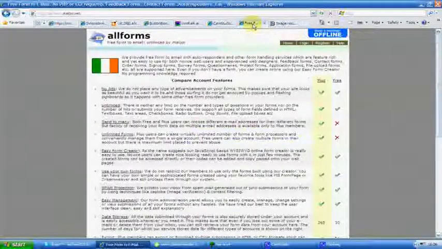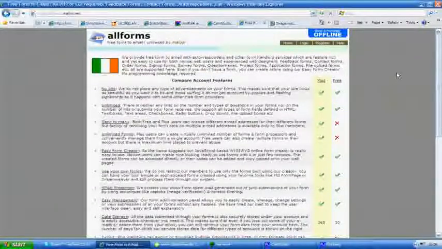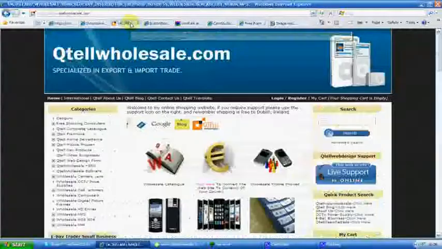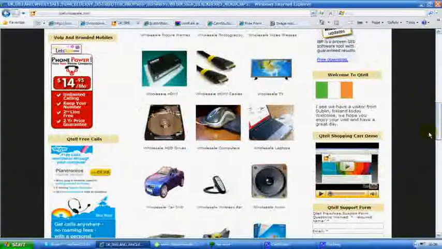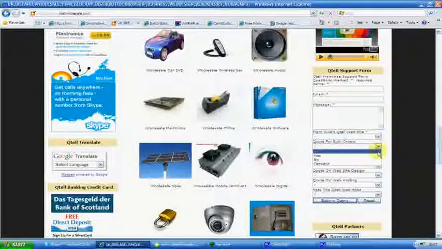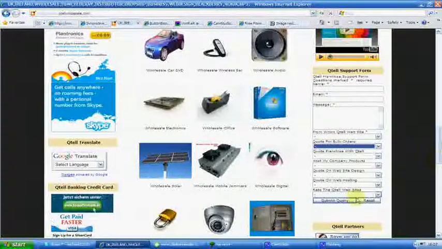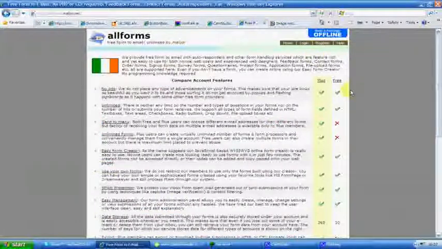The next one is allforms.mail.jol.net, and now this is a really good website. This is the one I use myself, and the servers on this are excellent. It has everything that you require for your website, for making up custom mail forms, and that's basically about it. I've made all these from this website, and it works 100%, and none of them have ever failed. Okay, so that's that website there, and these are just basic tools you need just to get started.